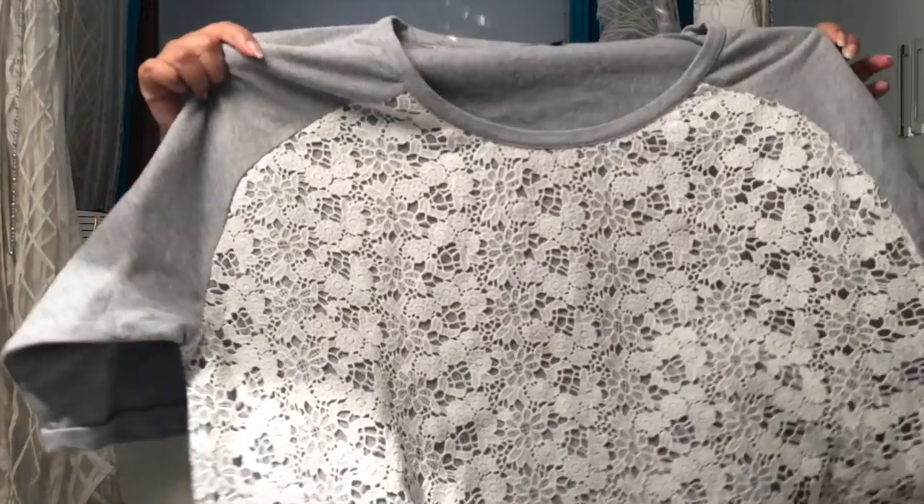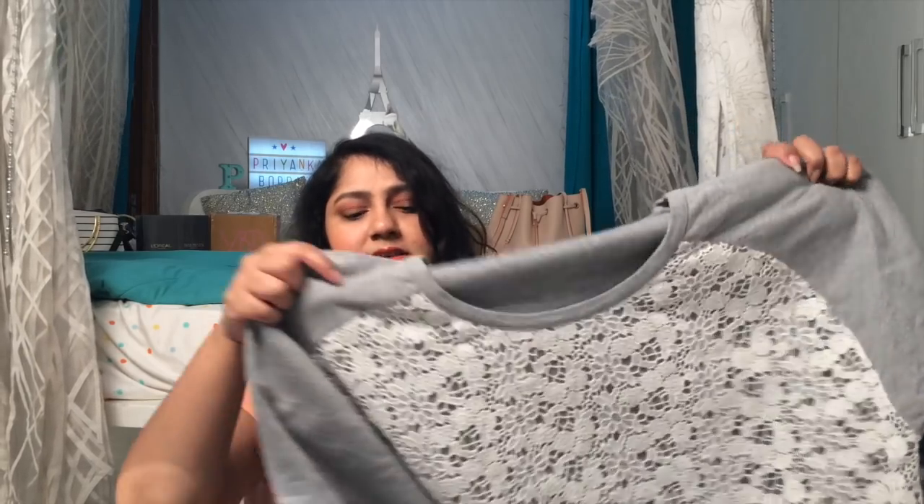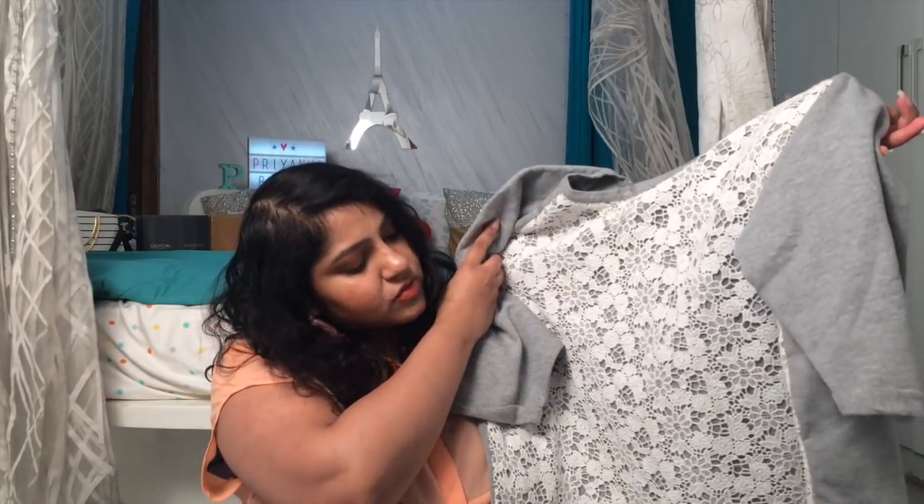Next is this one, also from Sassy Soda in double XL. It's super baggy and definitely more of a winter piece — the color is also a little dull for summer. The material is very nice and there's no damage, no lace coming off or anything. My mom quite liked this one so I picked it up even though it's not something I'd wear right now.